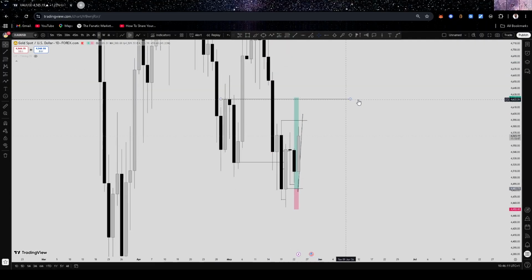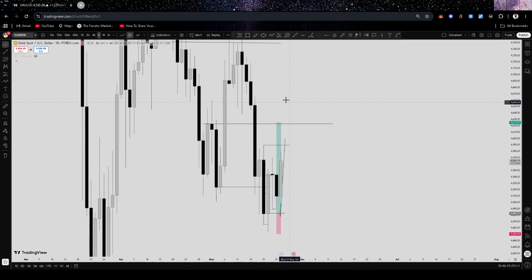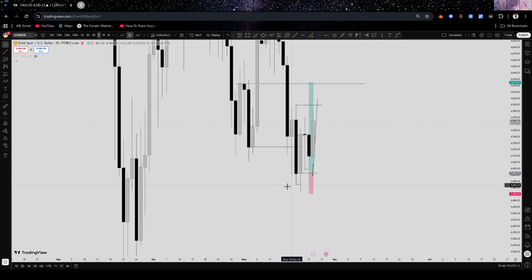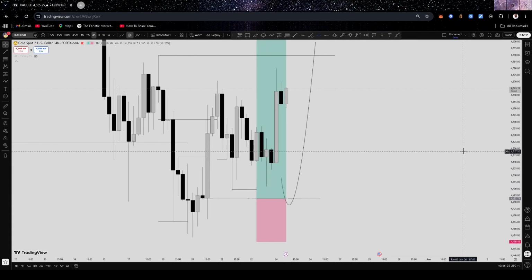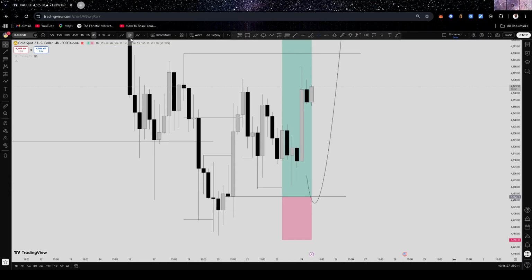And you can see here is my target, because at least we expect a pullback from either this QM or anything. This is around a 50% level. Right now, after price took out this low, go to the 4 hours time frame. On the 4 hours time frame, we had a break of structure right here. Can you see we had a break of structure right here?